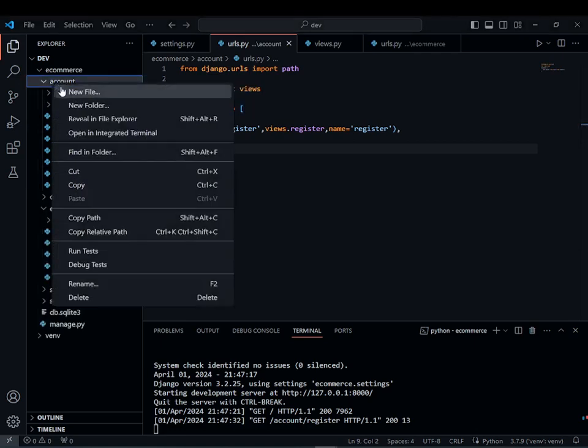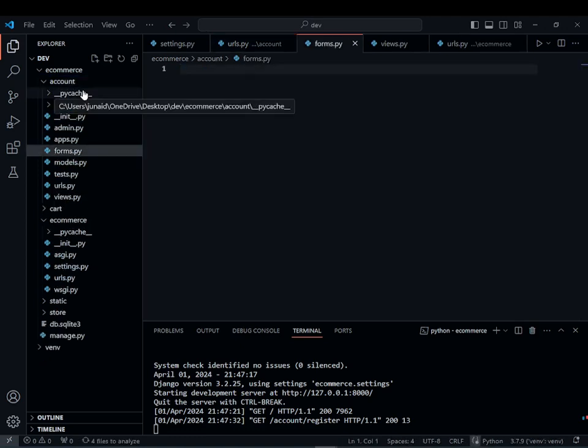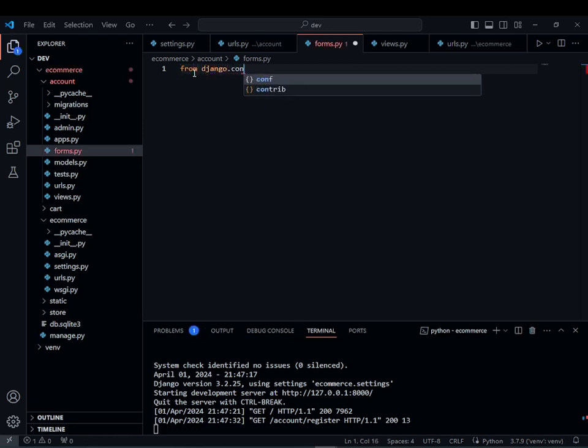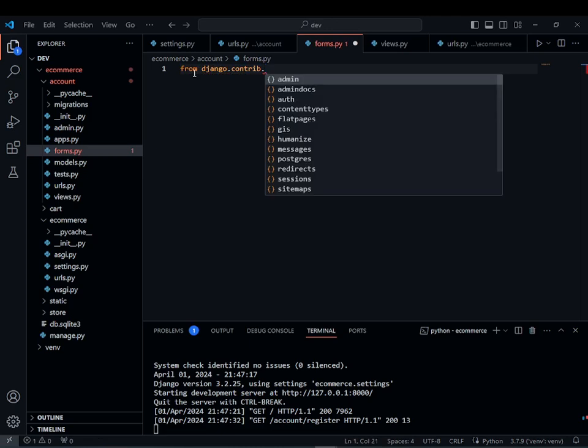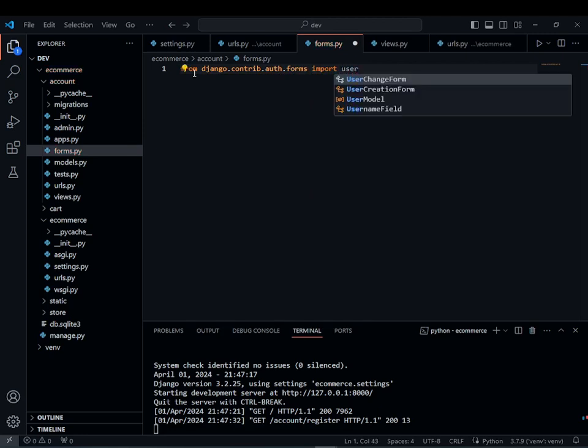Go to the account and create a new file, so it will be forms.py, and in that, first from django.contrib.auth.forms import UserCreationForm.